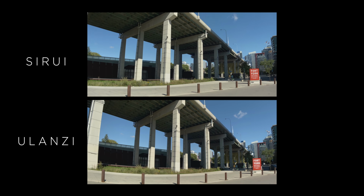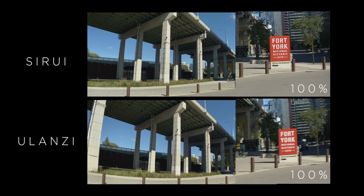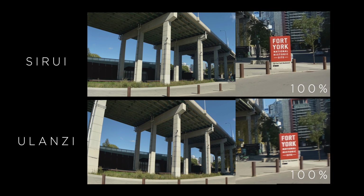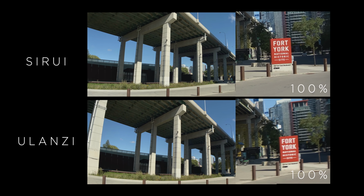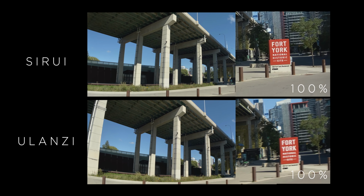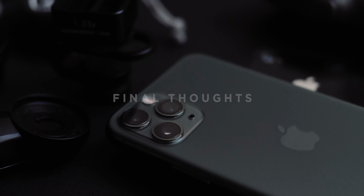Another win for the Sirui is that it's much sharper in the corners. As you can see here, the Sirui is pretty clean side to side, whereas the Ulanzi turns into a dumpster fire when trying to read that sign. This again is totally personal preference. If you want that retro anamorphic look, the Ulanzi is actually a more accurate reflection of shooting with real anamorphic lenses, so that might be something you're looking for.